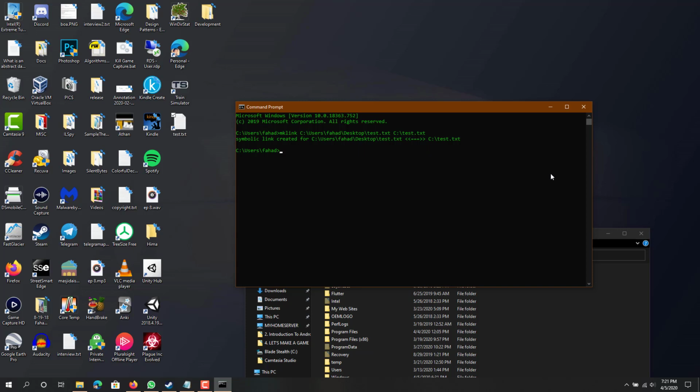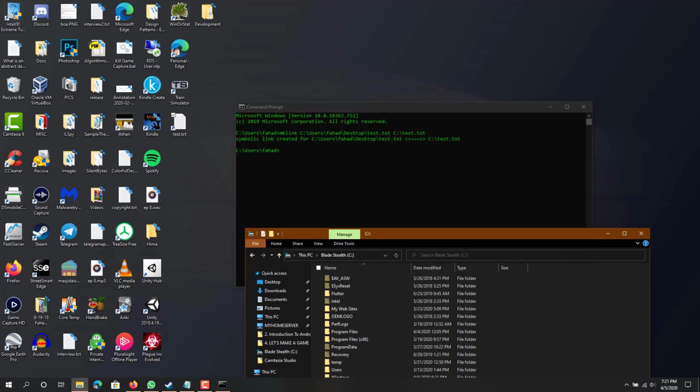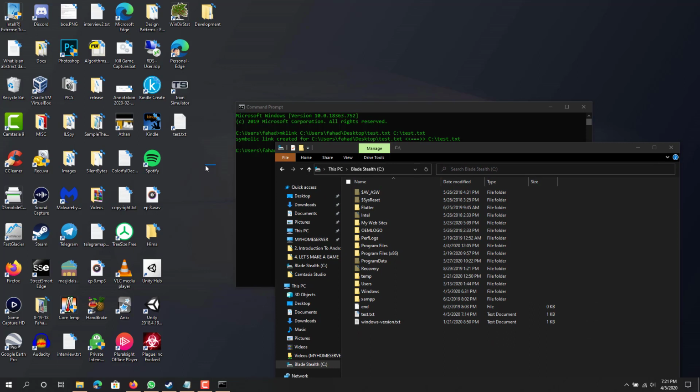This is very useful when you want to work with files, when you want to have the same exact file in different locations, not only files but folders as well. And they do not increase your hardware space. If I had a 1 gig folder in my C drive and I wanted to copy it to my desktop, it's not like it would be 2 gigs used on my computer anymore. It still will be 1 gig. Behind the scenes, you're tricking the computer into thinking that the folder on the desktop is the folder that is located in my C drive.